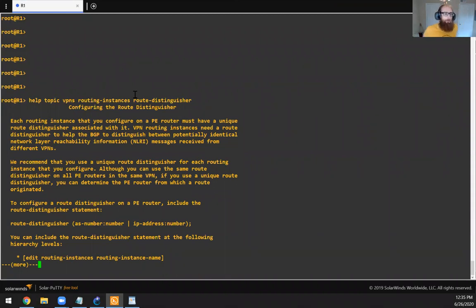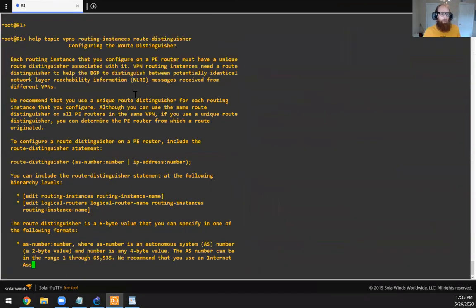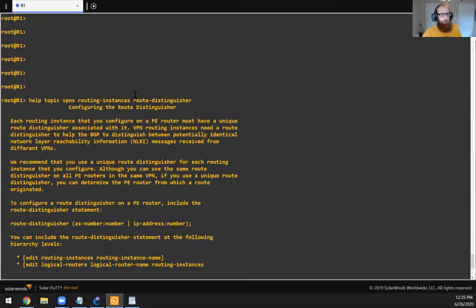Configuring the route distinguisher. Each routing instance that you configure on a PE must have a unique route distinguisher associated with it. VPN routing instances need a route distinguisher to help BGP distinguish between potentially identical network layer reachability information messages received from different VPNs.